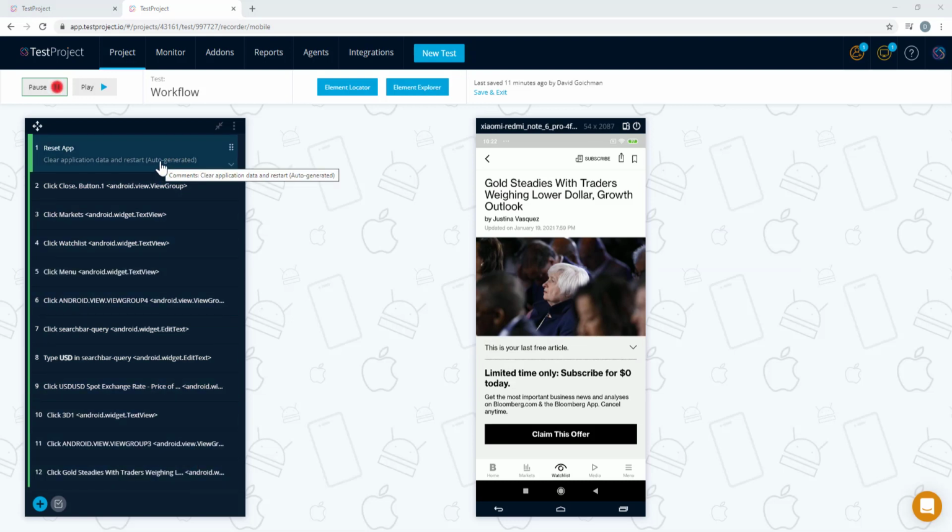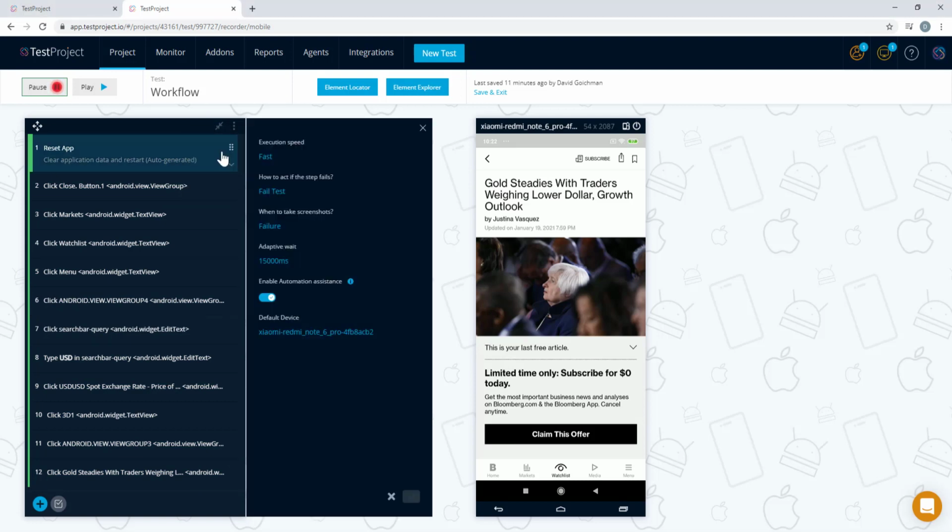Now that we're done creating the test, we can take a look where the AI tools are located. After heading to the test settings, we'll be able to find the adaptive wait feature. As mentioned previously, the adaptive wait helps reduce flakiness in your test by waiting for your entire application's environment to be ready. It won't wait the entire duration, it's just a maximum threshold. Even if we increase it, it won't slow down your test.